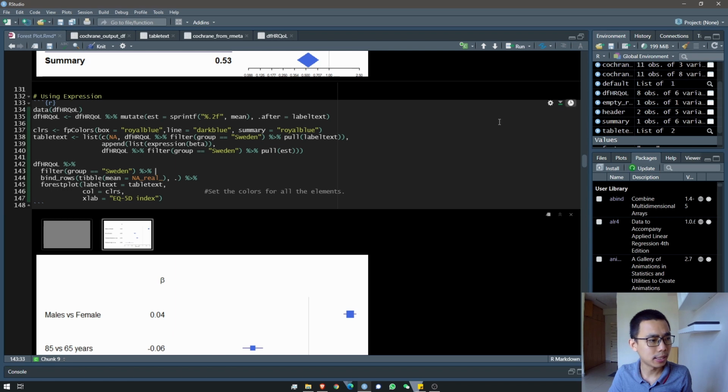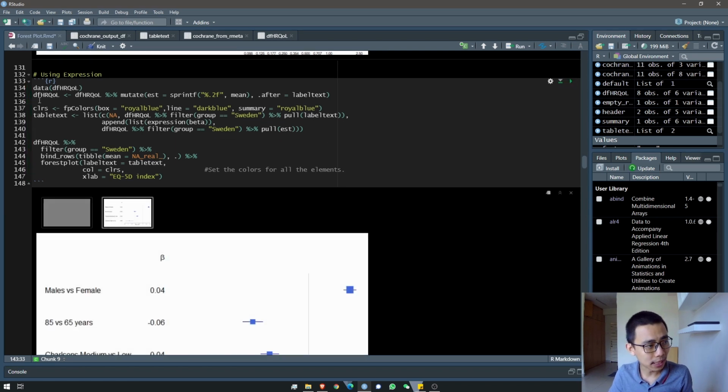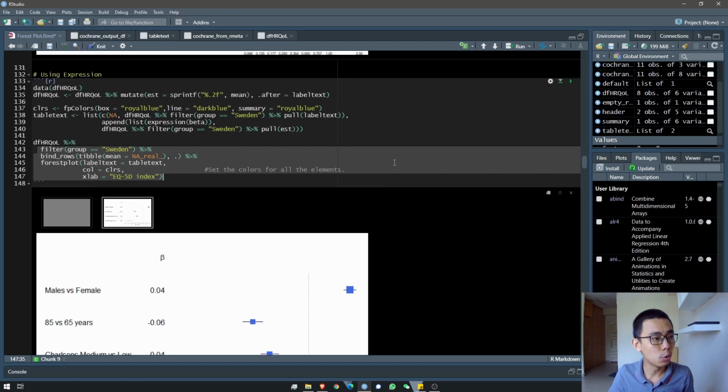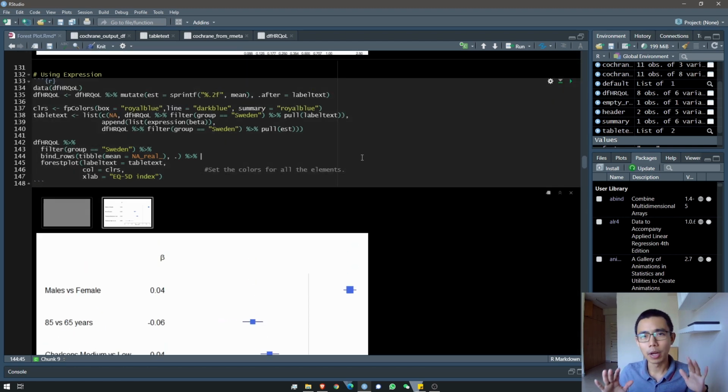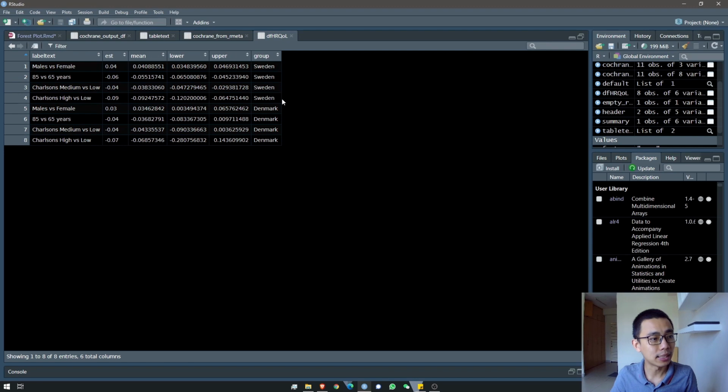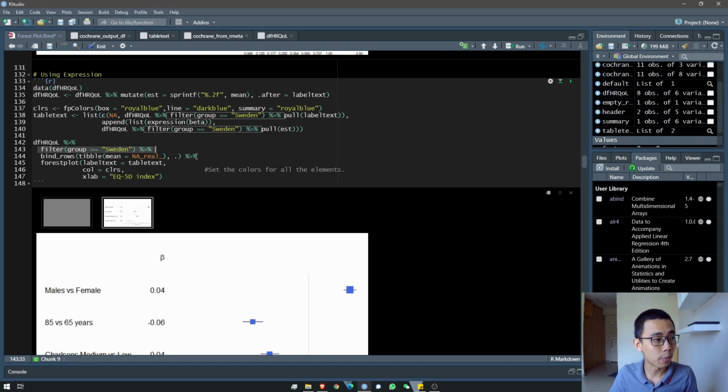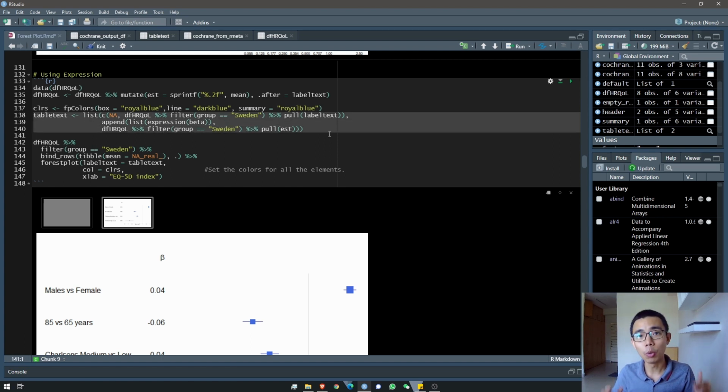So if I actually run this, you can see that the concept is the same, but now the colors are actually represented up here in a slightly different structure. Okay, so again we fit in the whole thing where we only do a certain group first. From the data just now, you can see there's Denmark and Sweden. So in the first plot, we only want Sweden, which is why we run a filter based on the group, and we do a bunch of summaries so that we only pull out Sweden to actually plot this line.